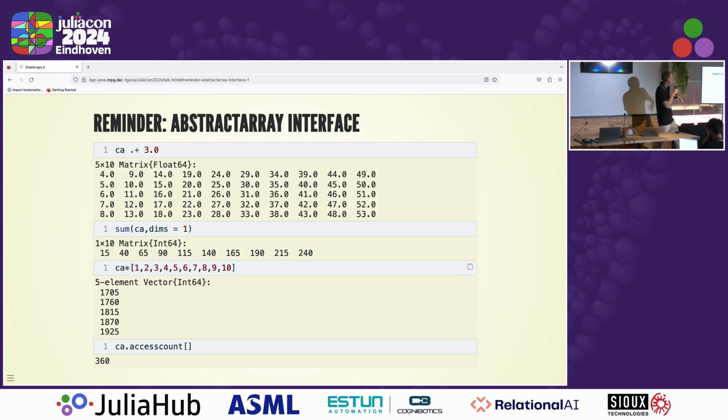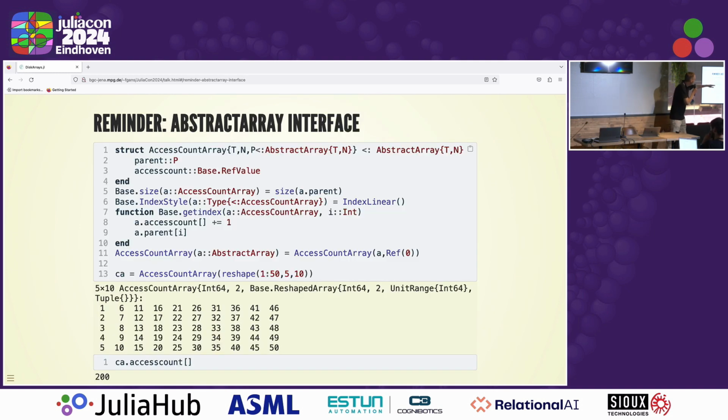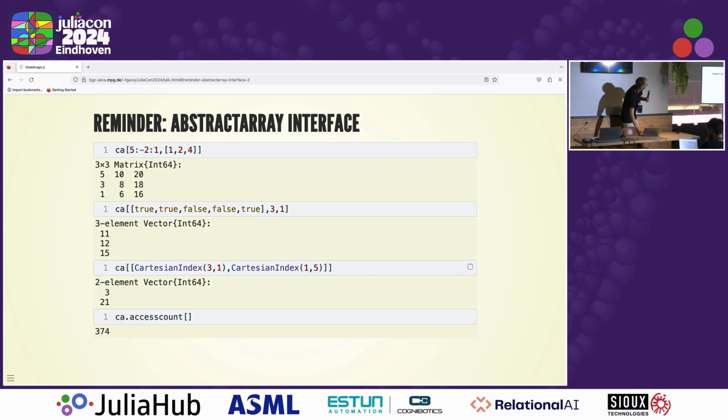What else do I get for free? I get broadcasting for free. I can just add 3 to the whole array. I get reductions for free. I get matrix multiplication with some fallback. And you see that all this functionality is basically going through this one getindex function that we have defined, and the Julia array machinery does this for me. We also have a lot of indexing. getindex is much more complicated than many of us know, and I also learned what is actually possible in Julia indexing when I tried to do this for DiskArrays.